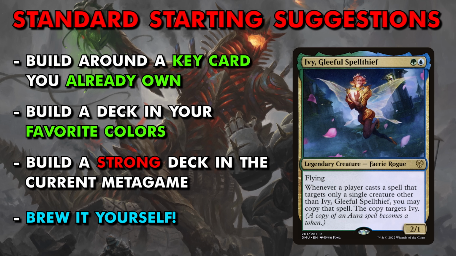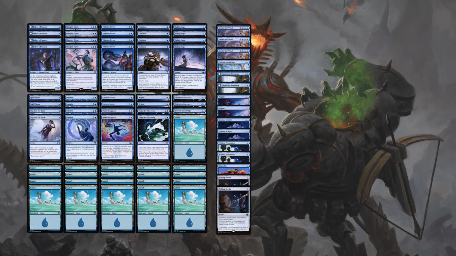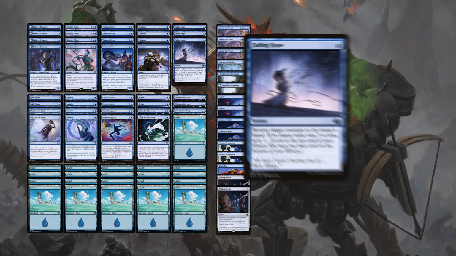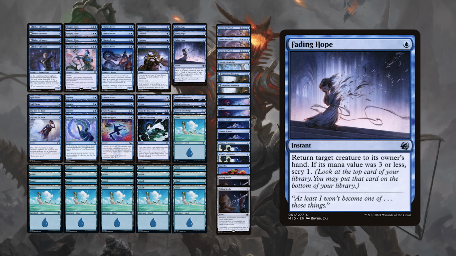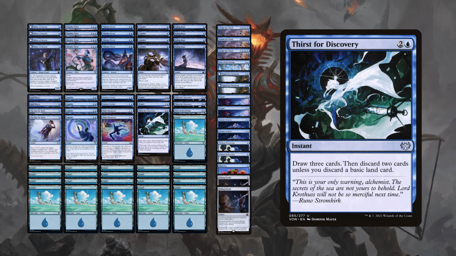If you don't know where to start, the current deck recommended by Tolarian Community College is Mono Blue Tempo. This deck is cheap, easy to learn, and a ton of fun to play. The goal of the deck is to keep your opponent off balance long enough to cross the finish line with big serpents and flying creatures. Bounce their creatures, counter their best spells, and keep your hand stocked with more interaction thanks to the powerful card draw spells, Thirst for Discovery, and Flow of Knowledge.